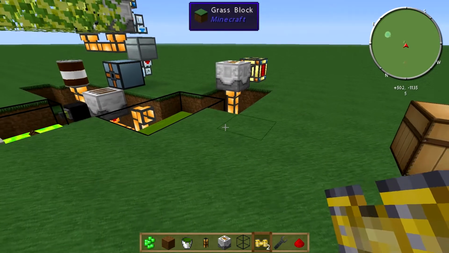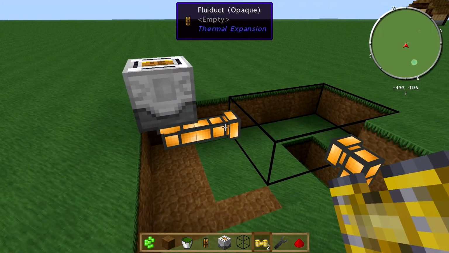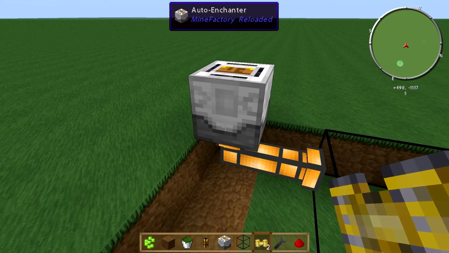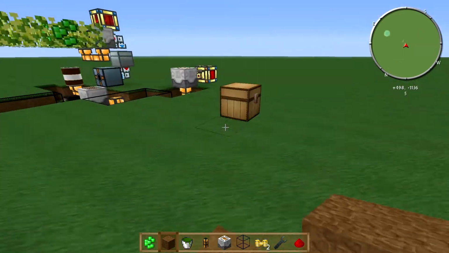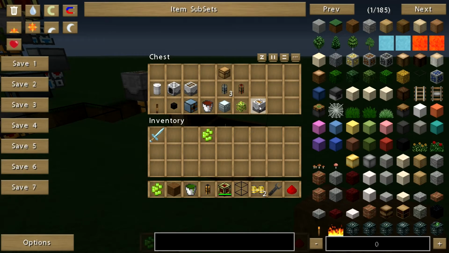Actually, I don't think you even need this. Skip that. I don't think you need it because the only thing this tank is going to have is what you want. Okay, so that's only when you need to be more selective. Okay, and then you need to power this.